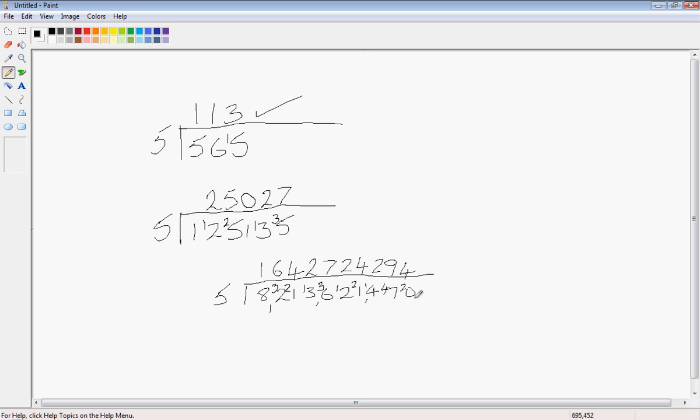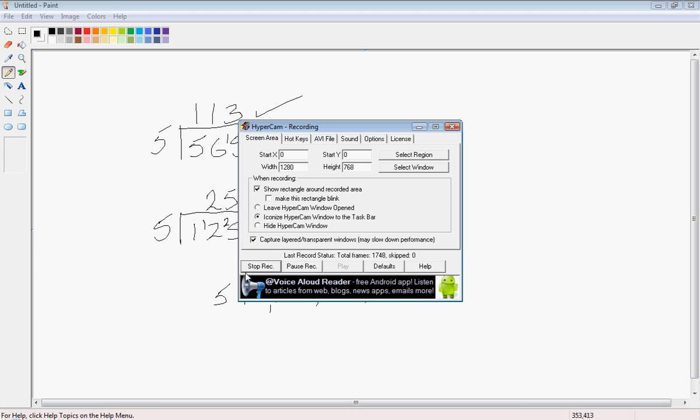Now sometimes we will have a number at the end, because these numbers don't divide exactly, but this is dealt with in the decimal part, and don't worry, it's no more difficult. So practice this, and if you get this, then most maths will just fall over. So good luck, and just practice.